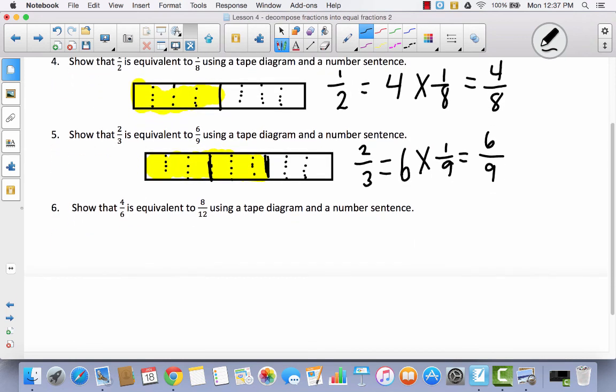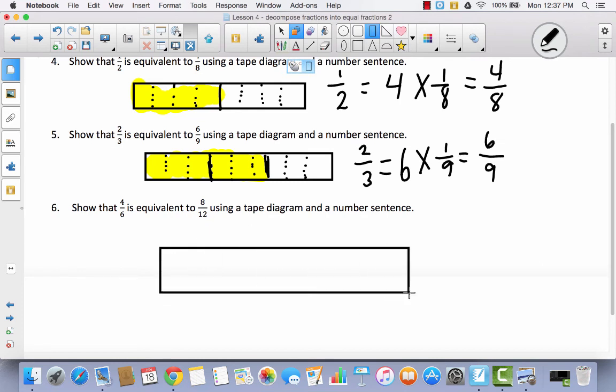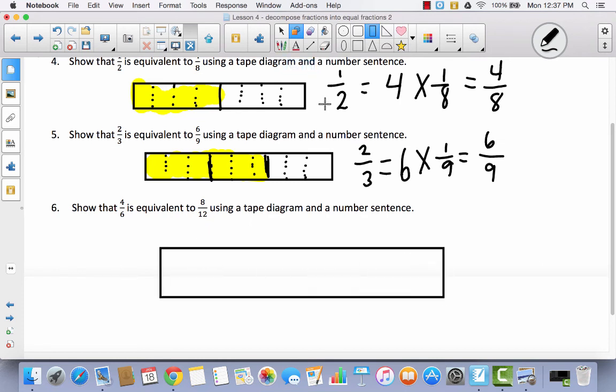All right, so show that 4/6 is equivalent to 8/12. Again, I want you to try to do this one by yourself. The worst thing that happens is you get stuck and you have to do it along with me, or you don't do it right and you have to erase. That's okay. That's how you learn. All right, so hopefully you pause the video and you at least try to do some of this by yourself.